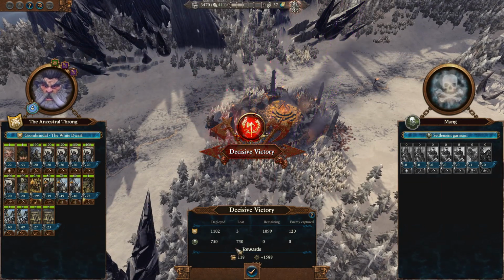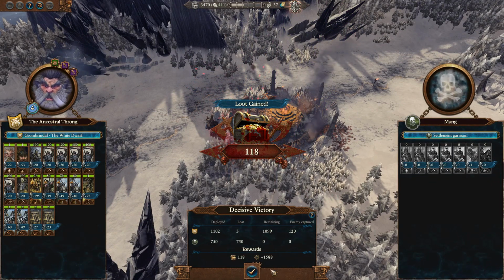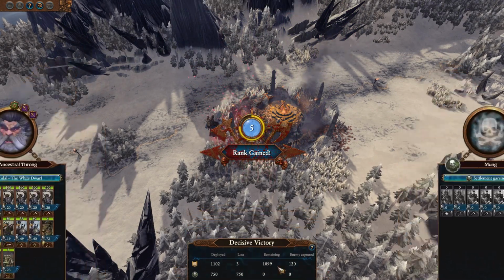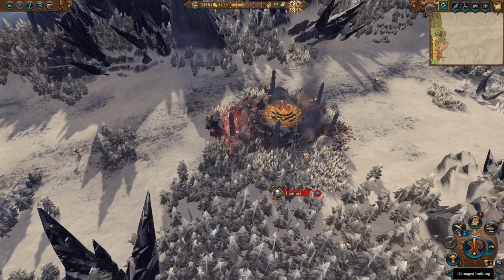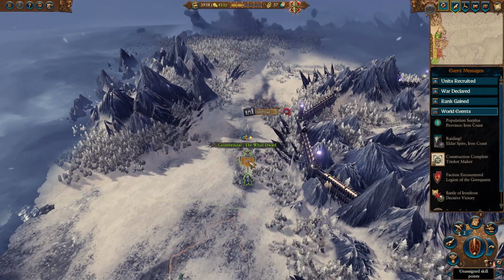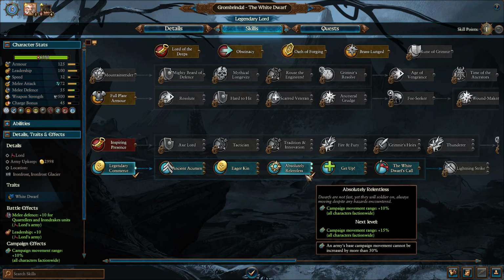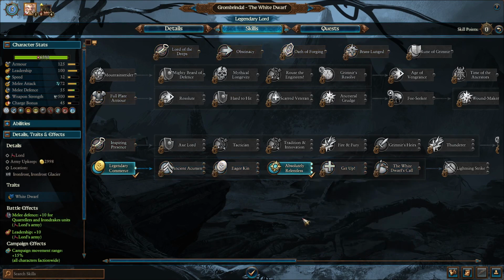There we go, so 118 gold and 1.5k XP, which is very nice. We really don't get much gold from sieges anymore. But if we go ahead and raise it, we will get another 350 gold and then get that buffer we wanted to the north. So Grombrindal does have a level up now. Let's go ahead and get that 3rd point in Absolutely Relentless for that plus 15% campaign movement range.